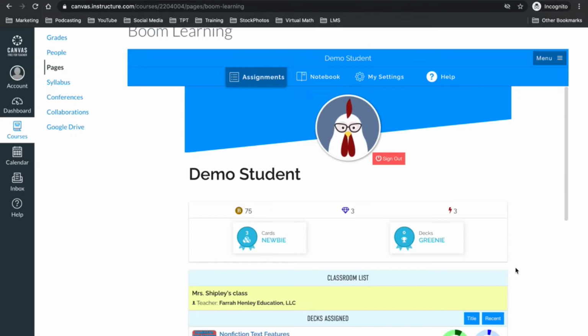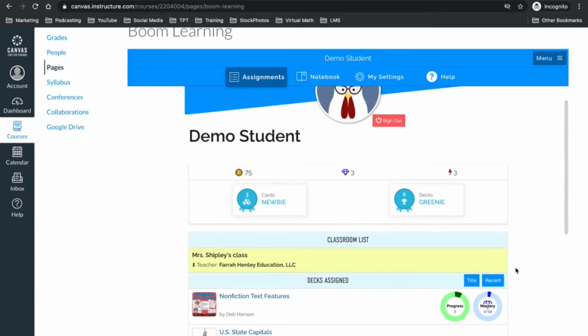Now this is going to require you as a teacher to actually go ahead and set your students up on Boom Learning, because they're going to need their accounts, usernames, passwords, and things like that. But the great thing about this is they can do all of this right inside of Canvas, and they don't have to get out of Canvas in order to do it.